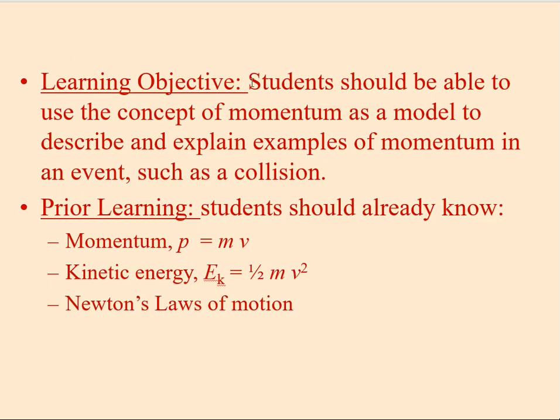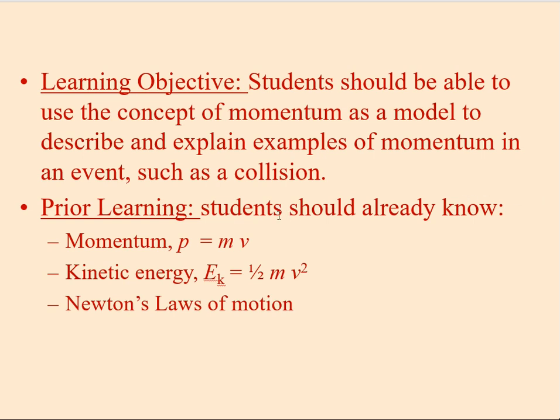Today's learning objective is that students should be able to use the concept of momentum as a model to describe and explain examples of momentum in an event such as a collision, but we'll also be looking at explosions as well, so you need to understand what is meant by a collision and an explosion in physics. You also should be able to use the principle of conservation of momentum to solve mechanics problems in one dimension. We'll look at what that means.